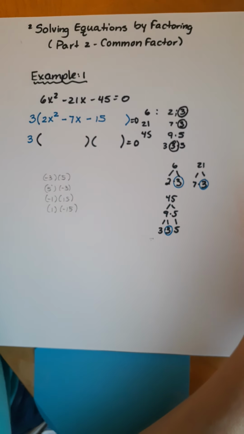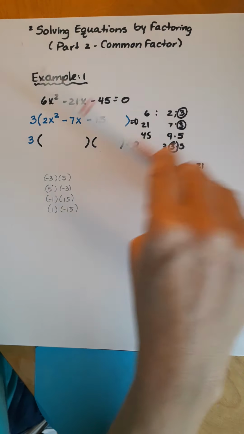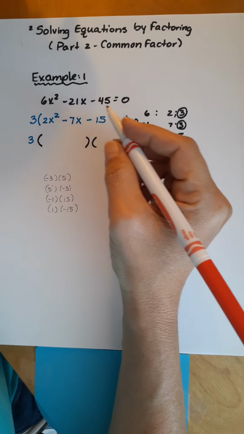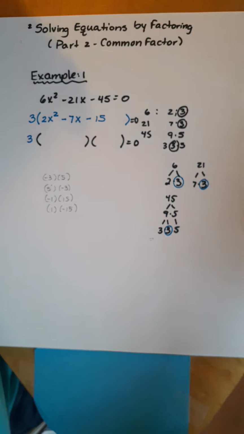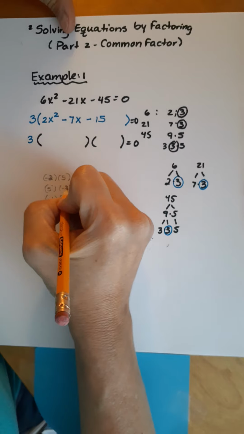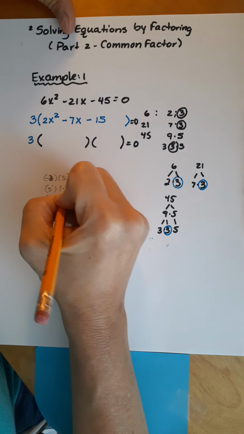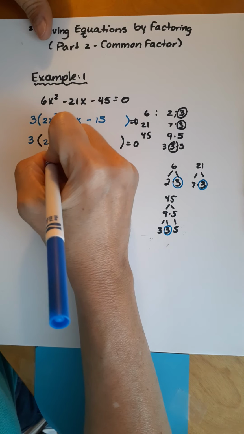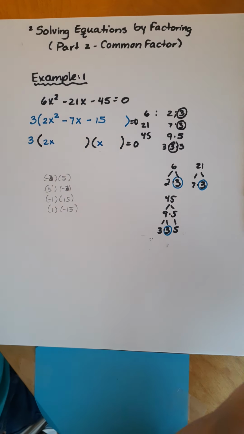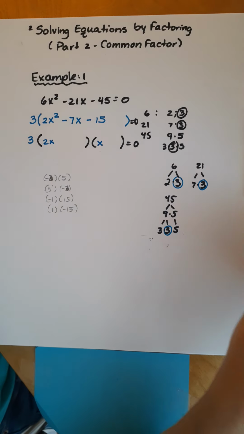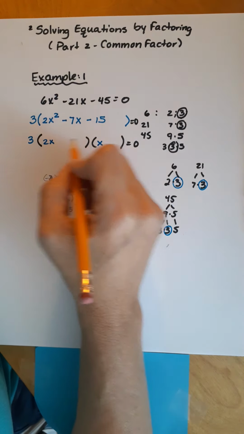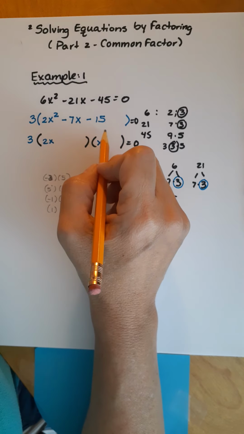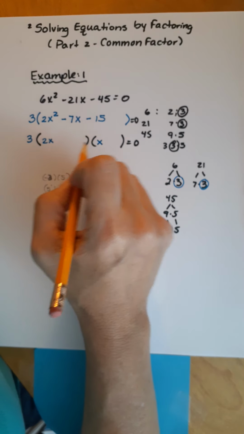So let's start with the easy stuff. Let's start with the 2x squared. Oh, wow. Oh, my goodness. I just realized I wrote this as 2. Sorry about that. I'm sorry, 3. Never mind. Forget about that. Anyway, so we're going to do 2x times x. Okay? So here goes.